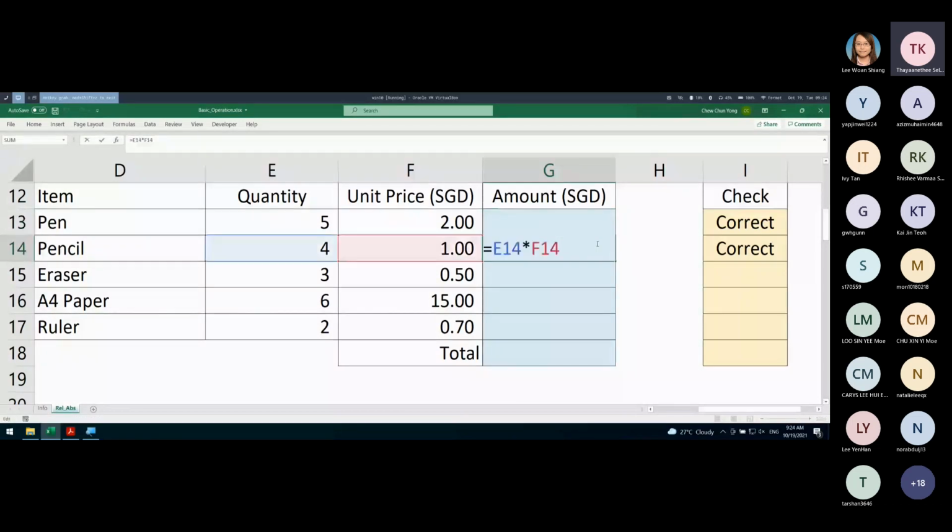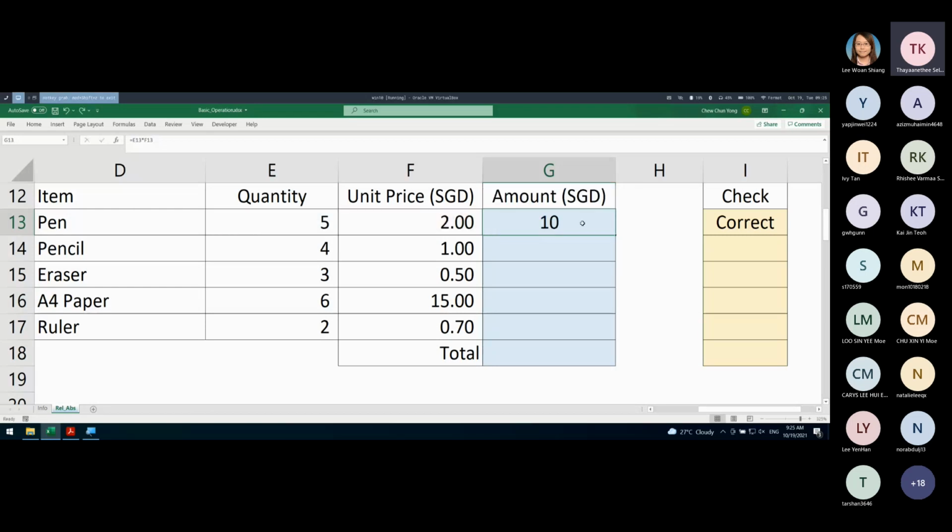Copy, paste, and I get exactly the same. Observe that now my formula is in row 13, so I'm at this cell here, and I'm referring to row 13 as well. E13 means column E, row number 13. F13 means column F, row number 13.